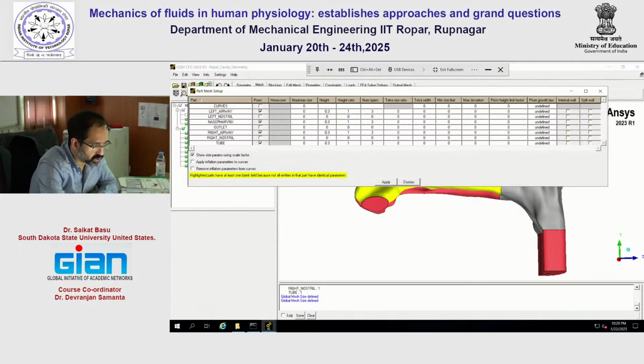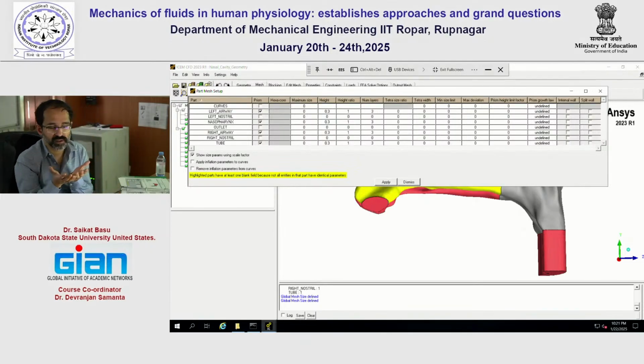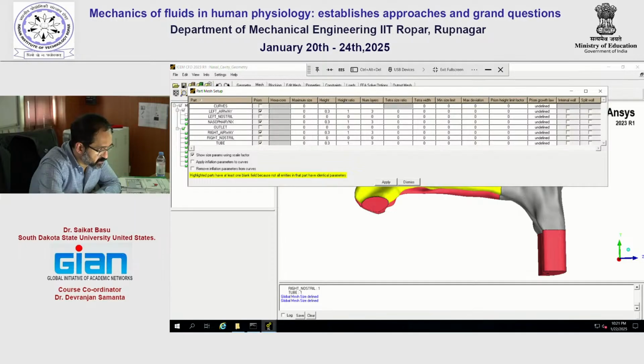Yeah. So we do need to include the prismatic refinement there as well. Left nostril is the plane through which either the fluid or the particles are going in. We don't need refinement there because it is the inlet. So the left nostril does not have the refinement. Nasopharynx does, of course, for obvious reasons. Outlet doesn't, because there also the entire constituent is leaving the airspace. We don't need the refinement there. Right airway we do for the same reason, and right nostril we don't.